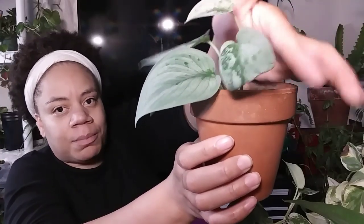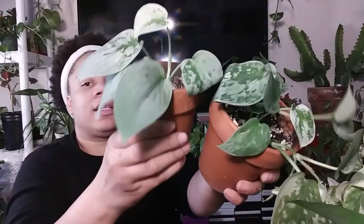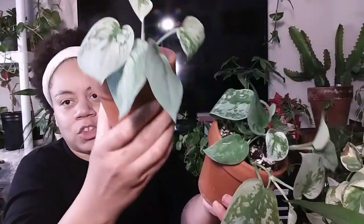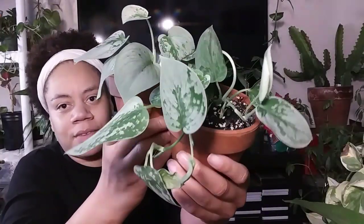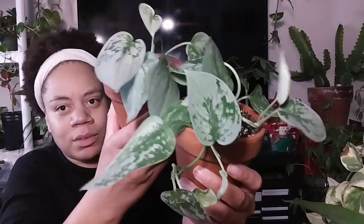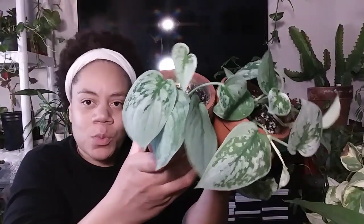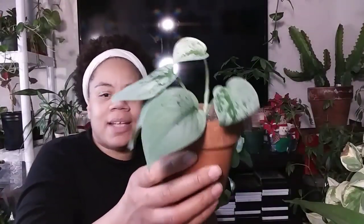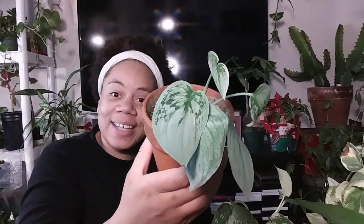It was dyed, so I clipped that part off. But yeah, isn't that awesome? These are the same plants, but this part was just growing in here, so I just separated it. See right there, that leaf right here is what is doing what this one was doing. So isn't that cool? I thought this was so unique, and that's what makes this baby my unique oddball. Isn't that cool? I love it.